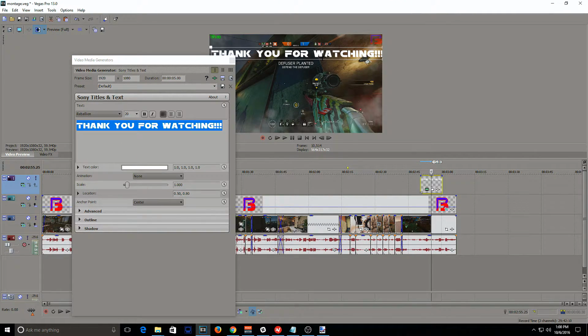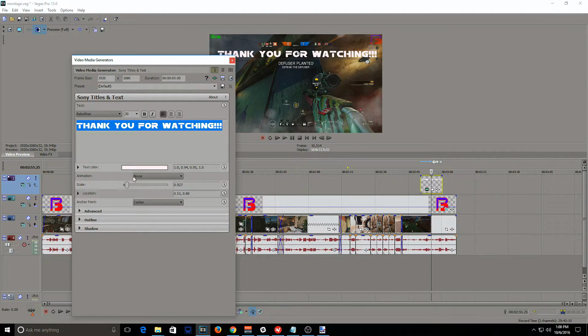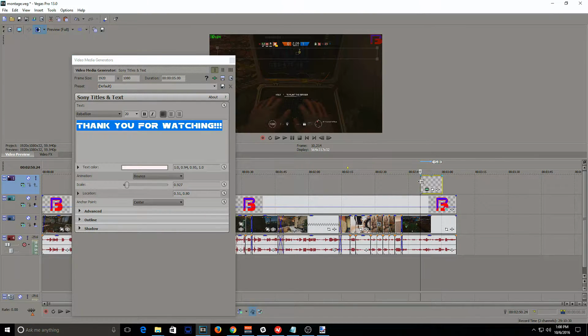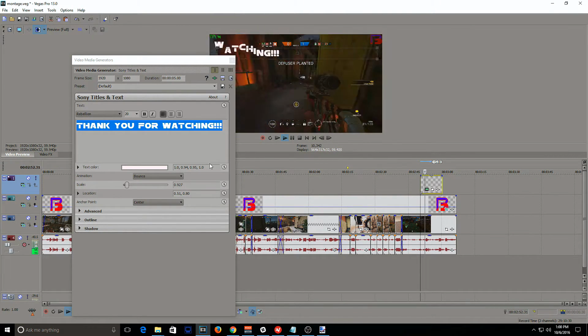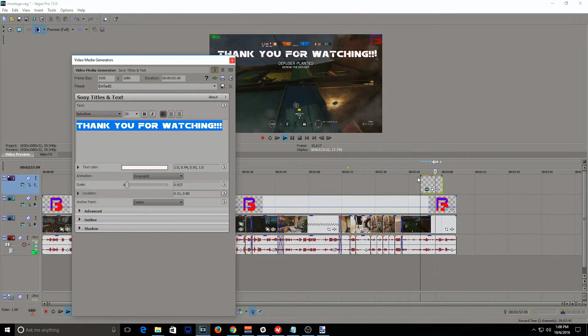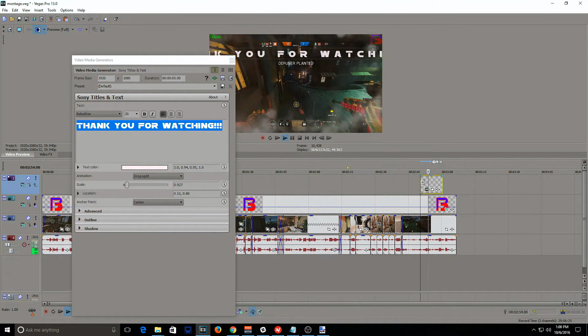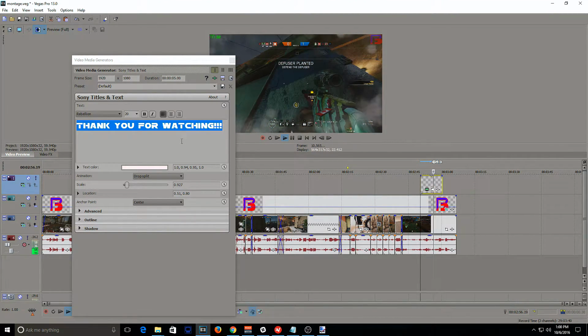You can still play around with the size of it. 20 was a little bit too big, so we'll move that down here. We can change the color of it to whatever we want. You can add animations by this little animations tab here. You can kind of check them out. So this one says bounce. So you see it kind of bounces in. Drop split. We'll try to see what that one looks like. So just like that. And you can just play around with that.